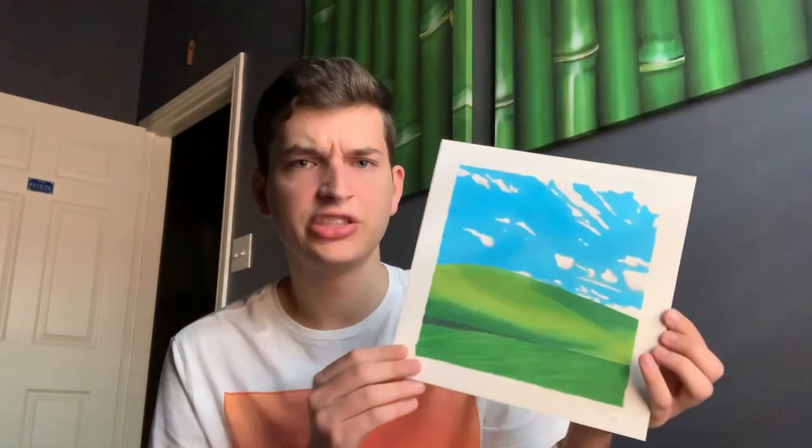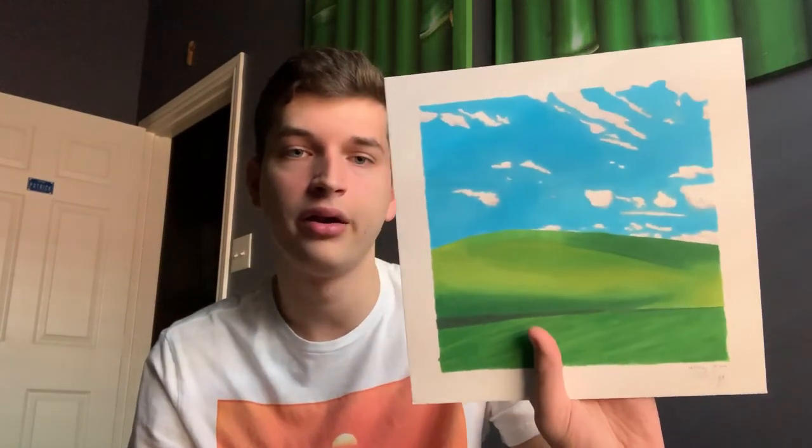The last marker drawing was earth. Honestly this one kind of sucks — I just wanted to get it over with since it was the last project. I chose something easy: the classic Windows background — basically just hills and clouds. I thought that was a modern representation of earth, so I drew it. It doesn't look too bad but it didn't take me long. I just threw marker on a board and called it a day.